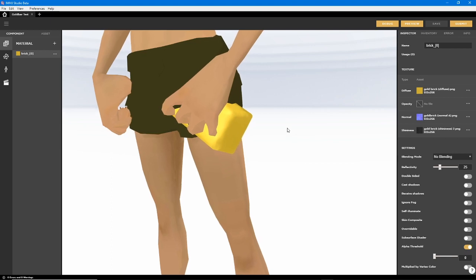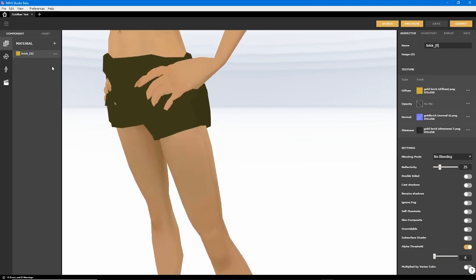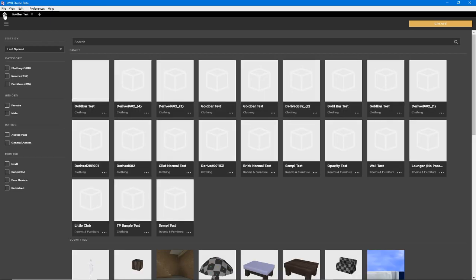Oh, one thing to note actually, when we save projects using Studio, so we've got gold bar test there, gold bar test there, there. Is there another one?